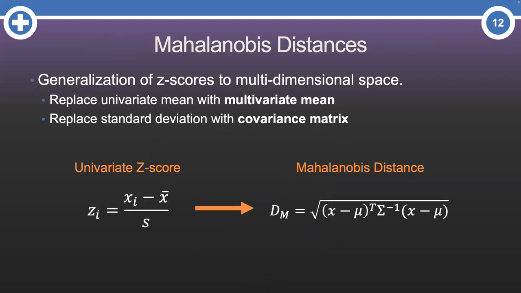That is where Mahalanobis distances come into play. Practice it a few times before you say it: Mahalanobis. Mahalanobis distances are just a multidimensional representation of that same z-score idea we had from the last video. The only differences are that we replace the mean with a multivariate mean and replace the standard deviation with the covariance matrix. So you can see on the right-hand side equation, we now have a multidimensional point x and we still subtract the mean.